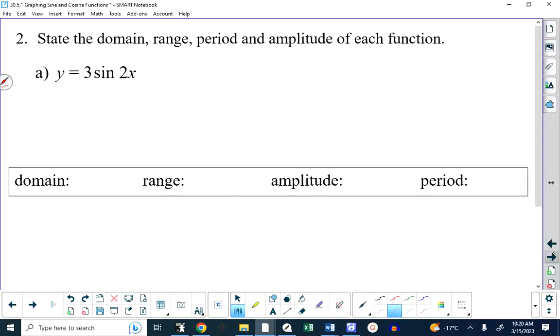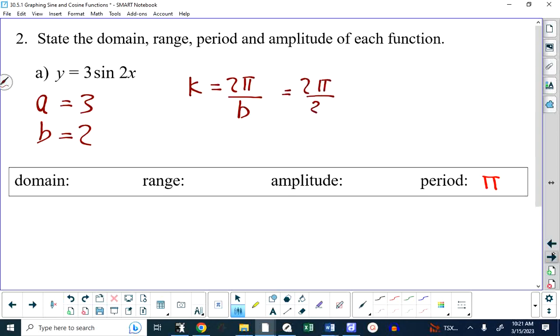What's the domain, range, period, and amplitude? Well, the period here is going to be pi. I am fundamentally a period equals 2 pi over b thinker. Unless I have to visualize the graph itself, I don't worry about stretches. I hope it's clear that that's the case. So the period is 2 pi over 2. The period is pi. If we wanted to work in degrees, I would put 180 degrees. What is the amplitude? 3.